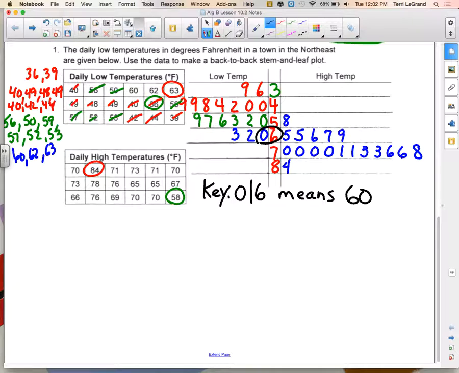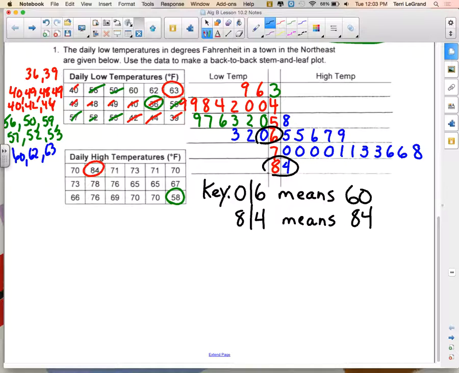Somebody give me an example that would help them read it forward in the table, in our stem and leaf plot. Okay? Trey. 8 line what? 4. 8 line 4. Okay. And that means 84. So this one right here, right, Trey? Is that the one you were taking? Okay. Now you don't need to circle them in your stem and leaf plot. We're just doing that to verify where it came from, so you know how to set up your own key.